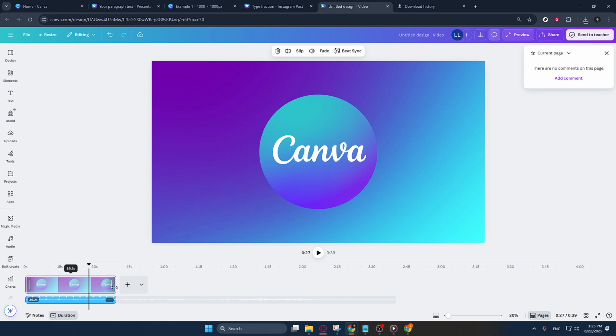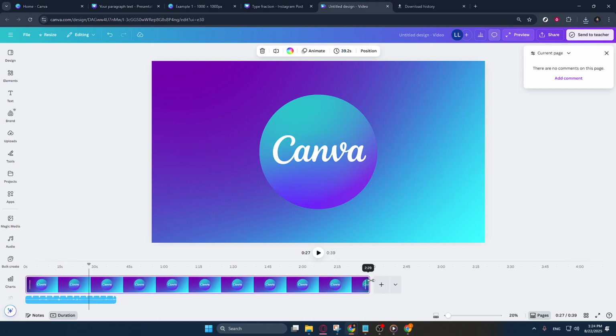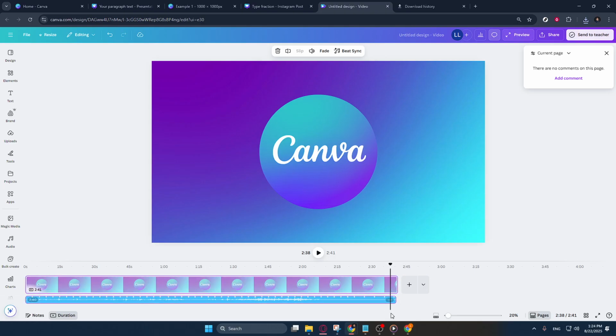You might already have a project you're working on, or you could start a new one, depending on your plans. Make sure that your project includes an audio element that you want to loop. This could be background music or any sound that complements your visual content. Having your project ready makes the process simple and straightforward.